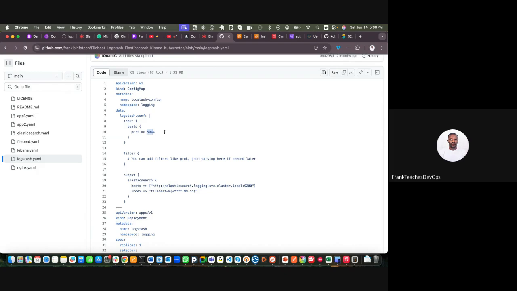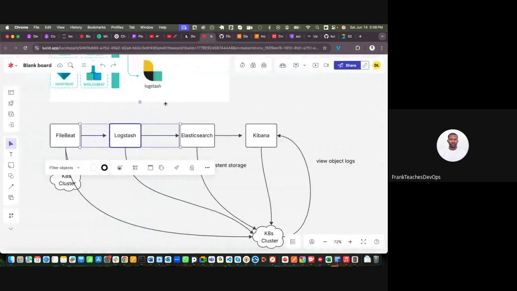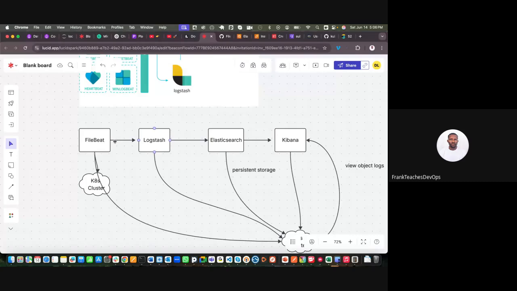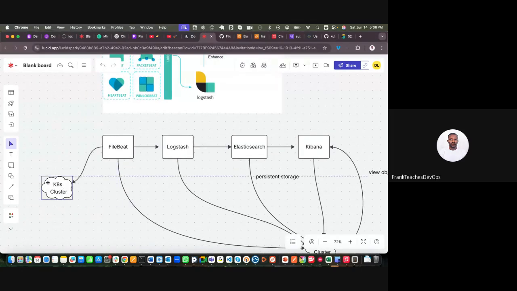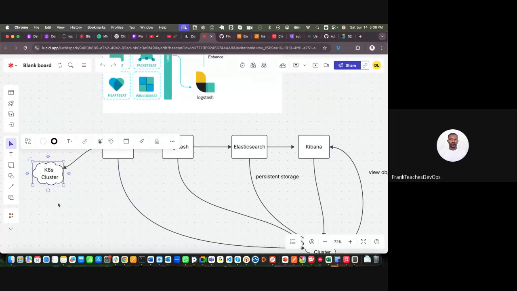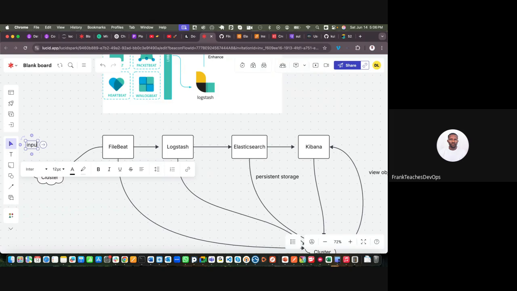As you see from our diagram, Filebeat will be injecting logs that it has collected within our Kubernetes cluster. It has collected some logs from our Kubernetes cluster and is injecting those logs as an input into your Logstash.